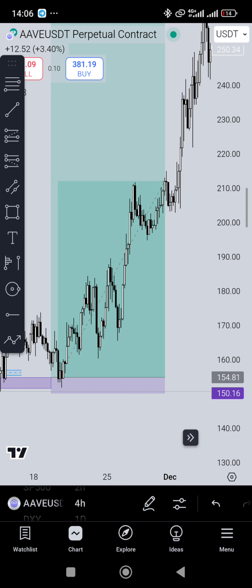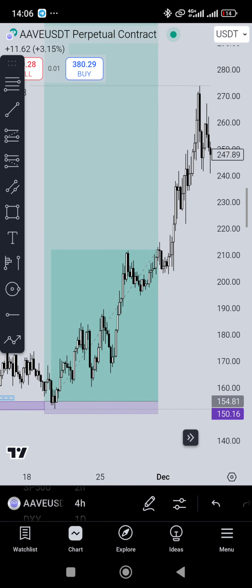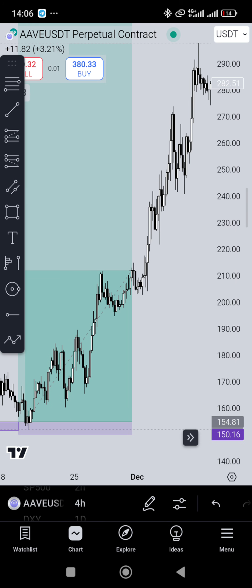So I was just risking $3 on this trade, and why did I decide to hold this trade up to this far? There's what I saw in the market that made me continue to hold. Initially, I wanted to leave the trade at 20 R, but I saw something different along the line that made me decide to hold the trade for long. Right, so that is basically how you trade the futures using Bybit.